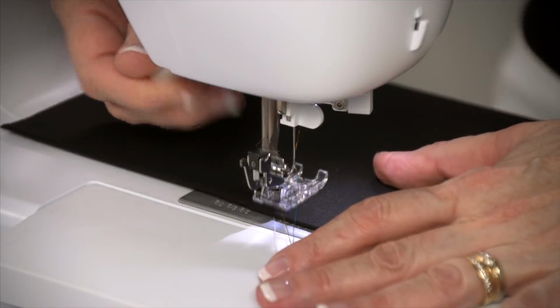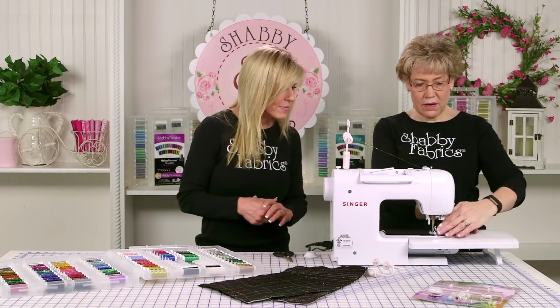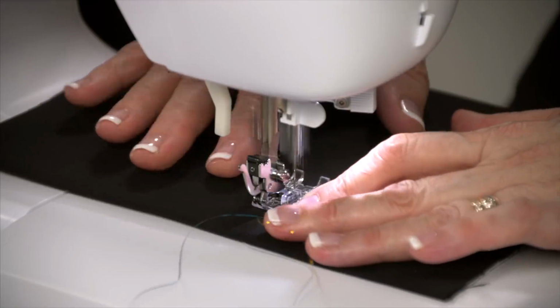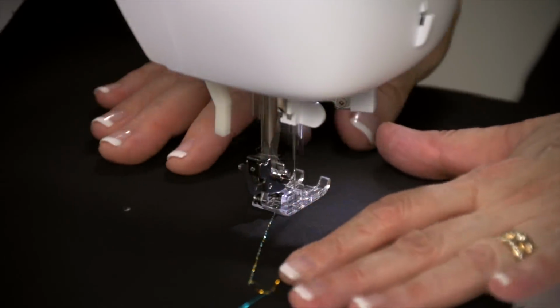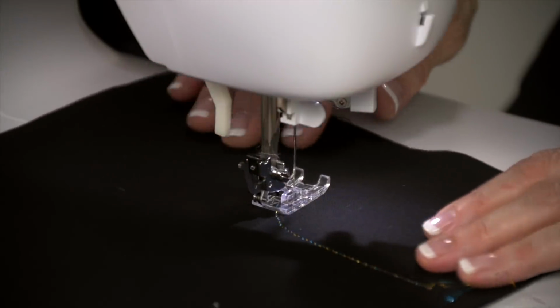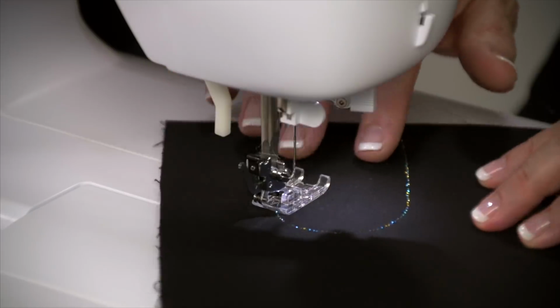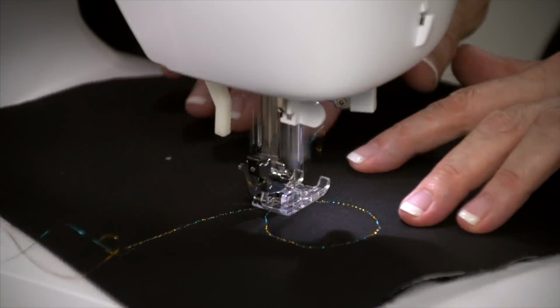Okay, so show us how this is going to work. Here we go. So I've got my 2 threads threaded right here. Oh, this is so fun. And I'm just going to start sewing. You see how both threads are coming off of here? And just sew. Oh, it's so pretty. See how cool that is? I have 2 threads sewing together. Gosh. How much fun is quilting with these 2 threads?